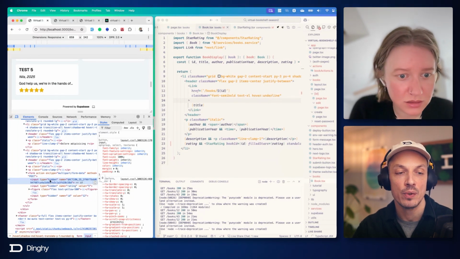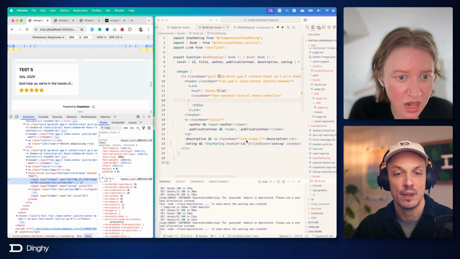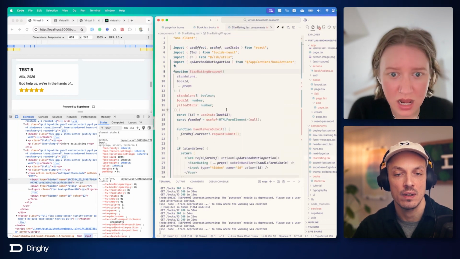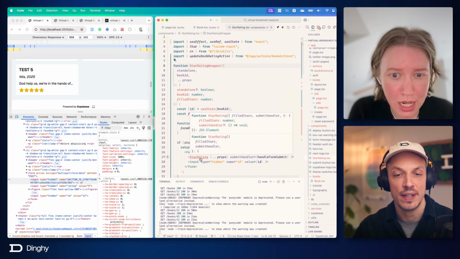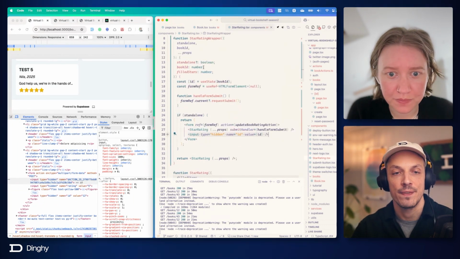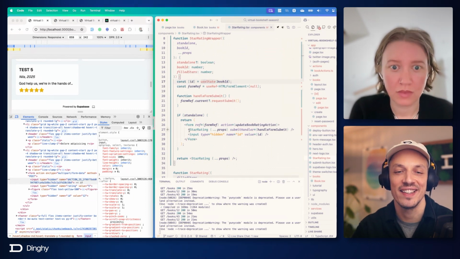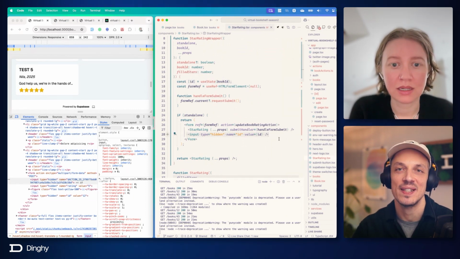The hidden input should store the book ID. There's this hidden input that has a rating with the value 5. But in our star rating component, we have the book ID coming in, and we're sticking that into our state, which populates it here.